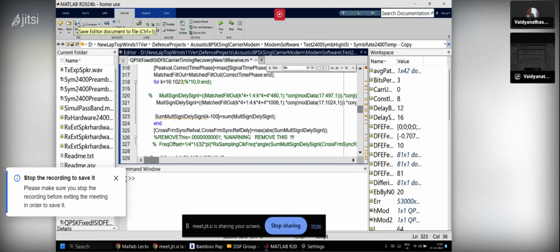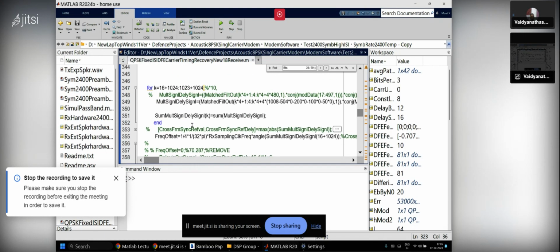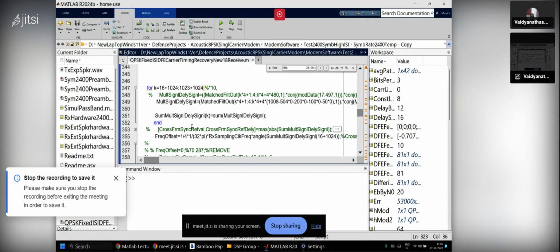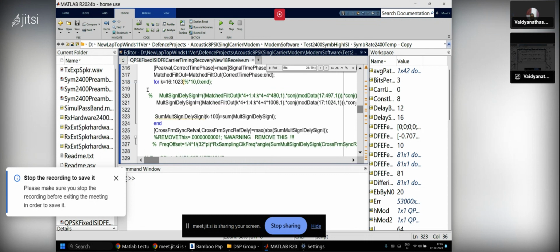I save it. See, this is saving. K equal to 16, 16 minus 100 is negative. So a 0 or negative index is an error, and it will stop here. I don't set a breakpoint here; automatically it stops at line 323. See, I'll set a breakpoint here, 347, or here, 325. It won't attain 325.